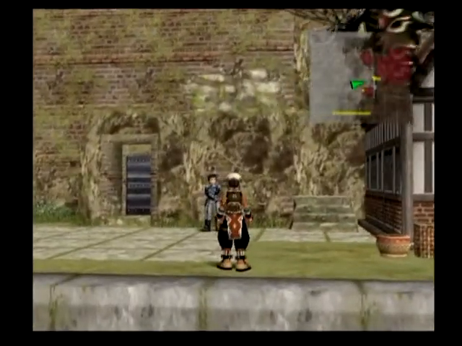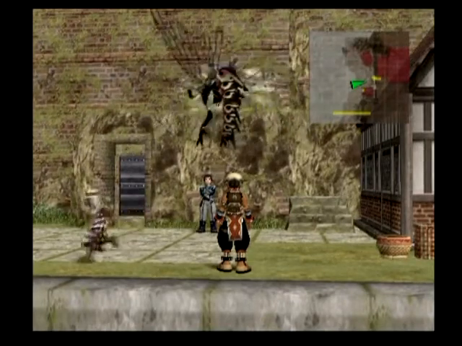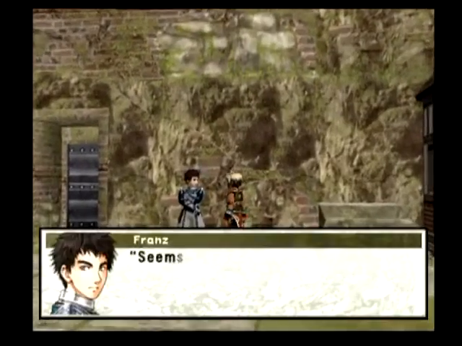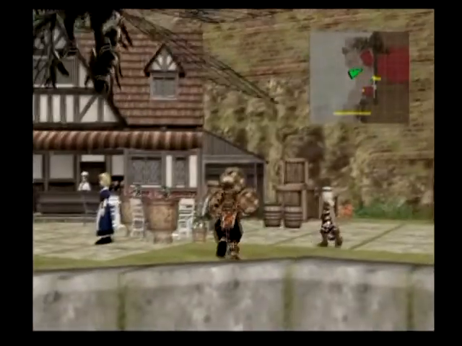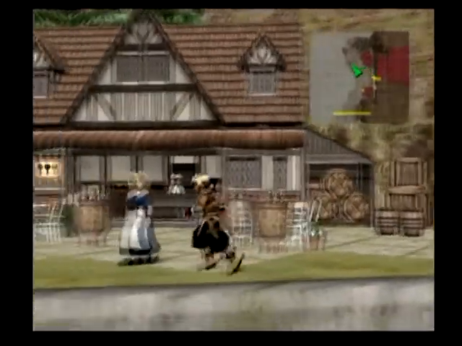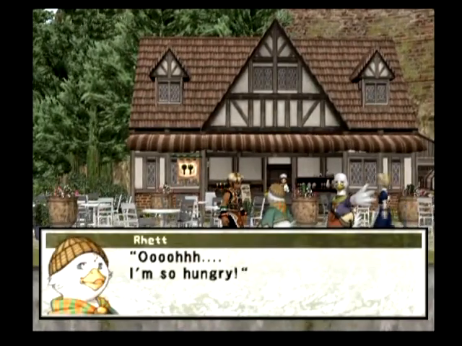I got Ruby. I don't know if Ruby lands so I can talk to her. I mean, all she's going to do is buzz at me anyway, but we'll talk to Franz. Hey, Franz. Seems there are guests in the Great Hall. People from Harmonia, apparently. Yeah, yeah. Everyone's one of the doggies. Ruff, ruff. We got... Oh, hey. Brett and Wilder. Oh, I'm so hungry.